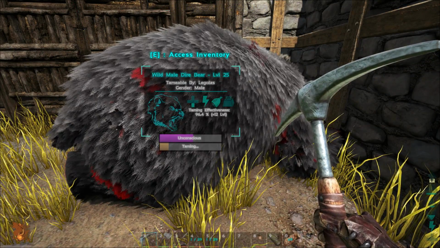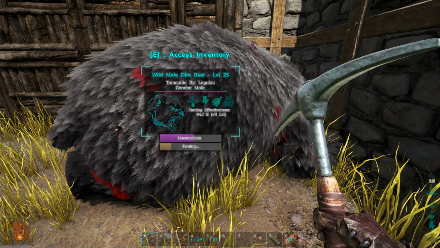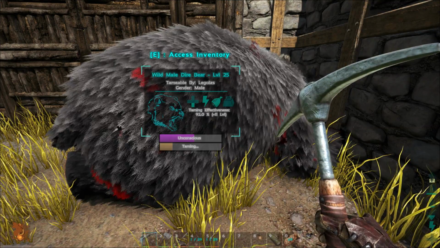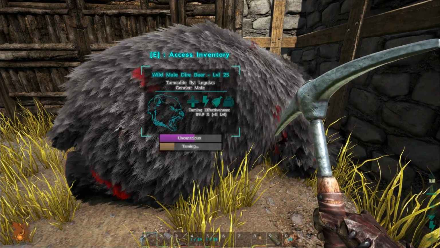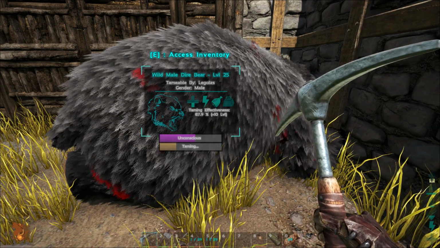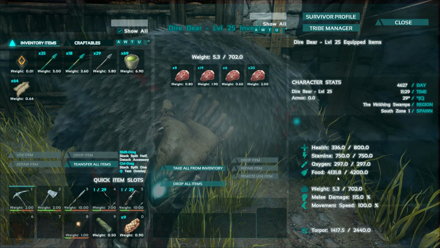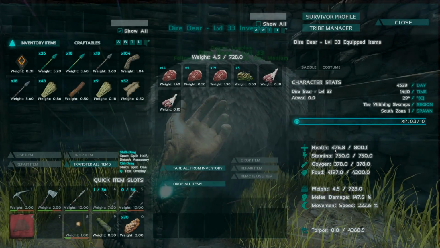Not bad. I mean, he's only level 25. Now, you can feed dire bears berries as well to tame them, but it takes so freaking long. I think the other fruits, like the advanced crops, which I definitely need to get into, would be better, but not as good as prime. This is the way to go. You good? All right, food all the way up. There we go. Not bad. He's almost halfway, actually. All right, there we go.